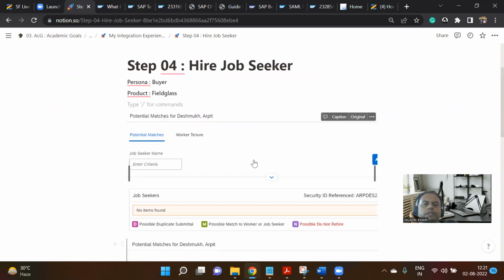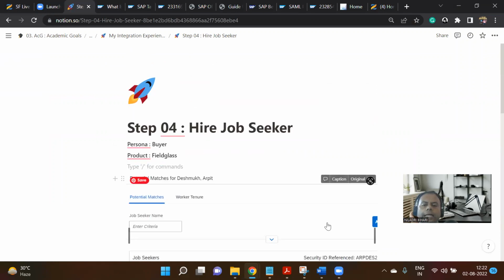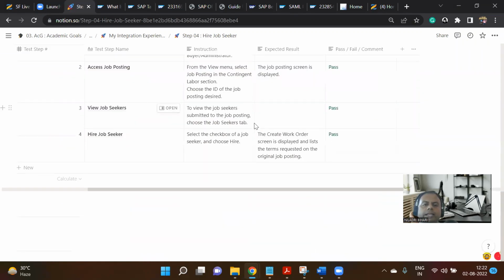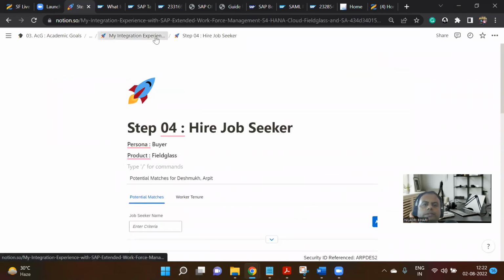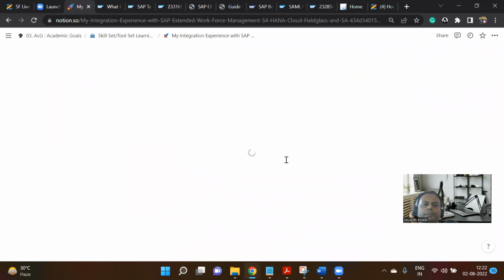This one we have seen, and ultimately our expectation is that we have to create the work order, and these are the terms requested on the job posting. So basically, these are the different steps we have to follow while hiring a job seeker.